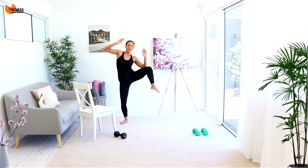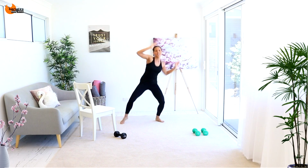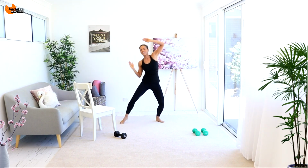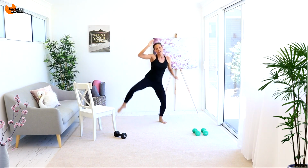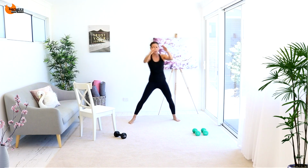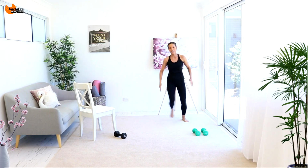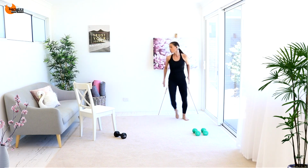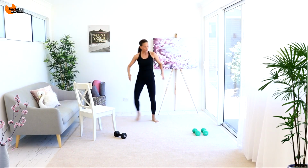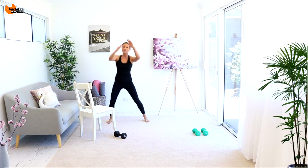Breathe through it. 8, 7, 6, 5, 4, 3, 2, and 1. Now we're going to go back to those side steps, and we're going to do two across and a heel pump. Go four, three, two, one. So two across and up for two. Two across, up for two. So I want to warm up the calves a little bit.